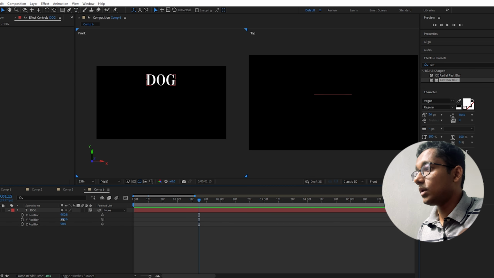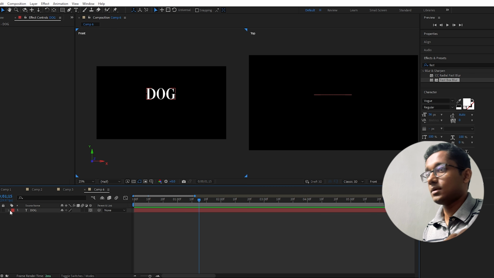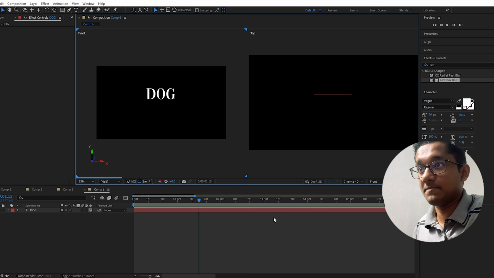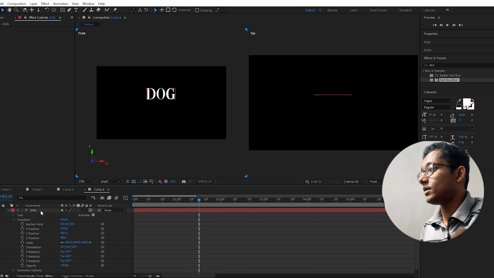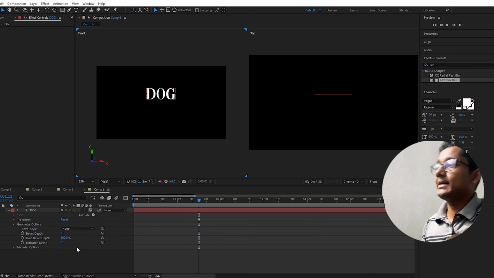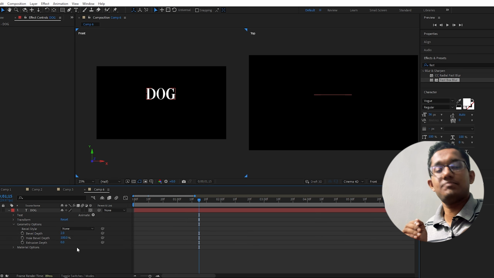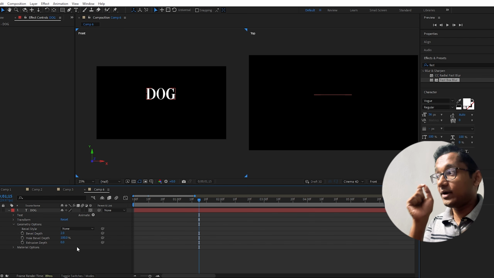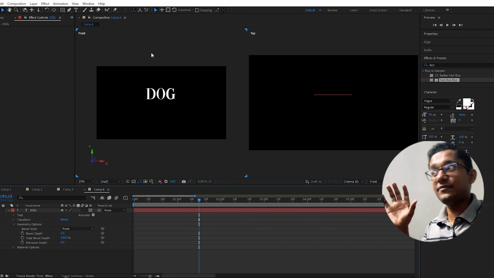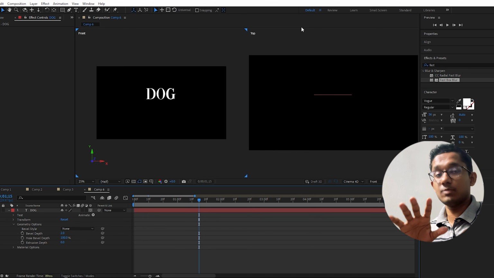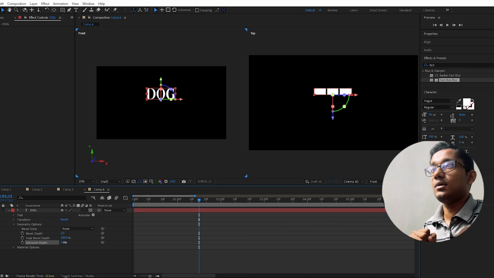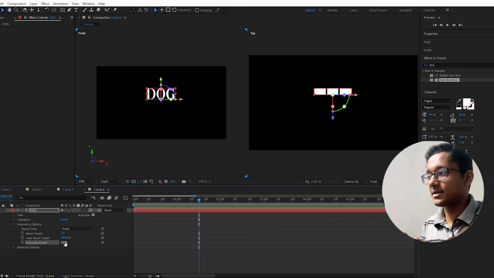Animation. What we'll need is Cinema 4D. This is the second animation that needs Cinema 4D. For this animation, what we're going to do is go in the geometry options and increase the extrusion depth, which is the thickness of that specific text. Now, let me show you how it works. The left side one is the front view, the right side one is the top view, which you already know. When I increase the extrusion depth, it increases the thickness of the text.